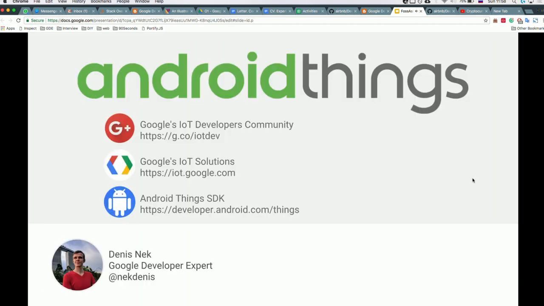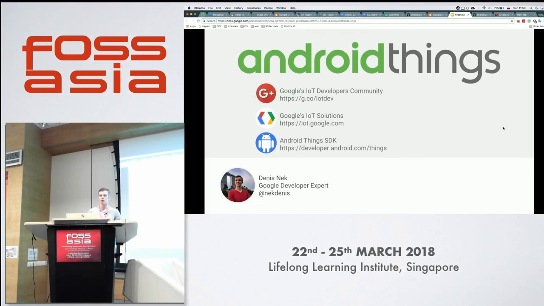Yeah, so that's it. This is Android Things. You can learn more at the Google IoT Developers Community. Obviously, most cases are covered in the Android Things official documentation. It's pretty good. No matter whether it's in release or not, Google always provides good documentation. And the Android Things SDK is already available, even for Raspberry Pi, as I understand. For firmware updates, you can install it using the free Google Cloud Console to update your devices remotely and prototype your devices. So that's Android Things.